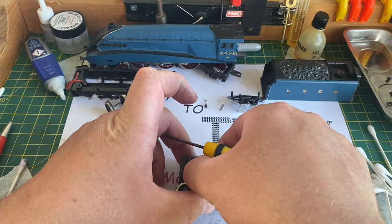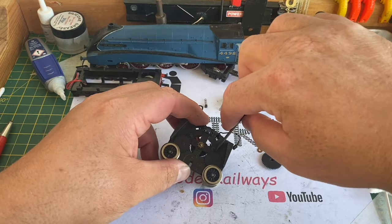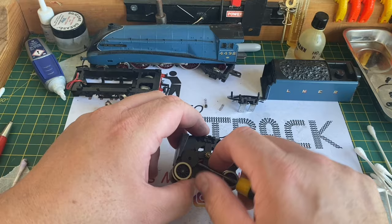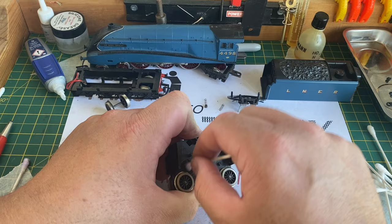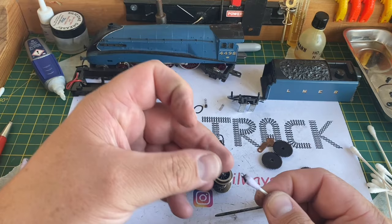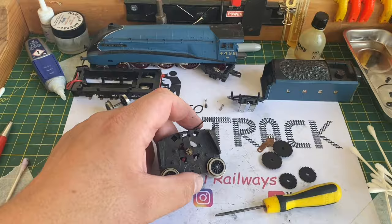I'm now going to remove all the gears by removing the brass retainer and taking off all the Ringfield drive gears, just to give them a thorough clean-up and remove any hair and fibres wrapped around the gear spindles. By removing all these gears you can see it is quite dirty. The cotton bud and methylated spirits will aid in removing the horrible dirt. And there you can see a wrap of hair and fibres from one of the gear spindles.